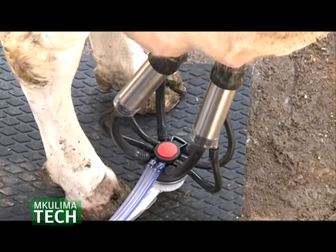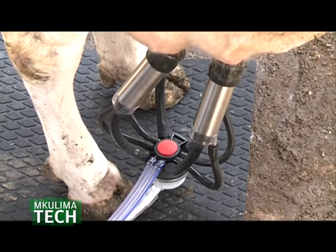Dairy farms, because this milking equipment makes work easier for the farmer. So as we came, we can bridge that gap, because there was a gap in the market.